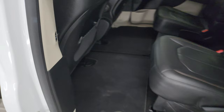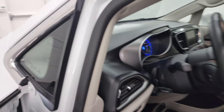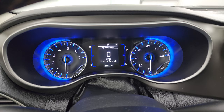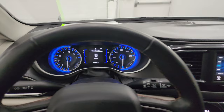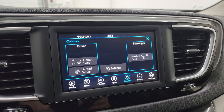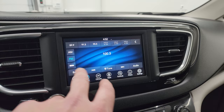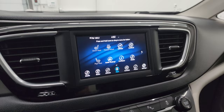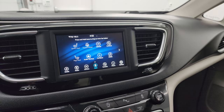That sliding door works fantastic. We'll hop inside and check out the miles, the radio, and everything this van has to offer. This one has 24,802 miles. You do get a digital speedometer and compass display. Comes with the leather-wrapped steering wheel. Cruise controls on the right, Bluetooth and information center controls on the left. This is also a heated steering wheel, and you get heated seats and heated steering wheel buttons right there. This one also has AM, FM, and SiriusXM radio capabilities. You can also project your cell phone to the screen via Android Auto or Apple CarPlay, and if you have a nav app on your phone such as Waze or Google Maps, project it right to the screen — it's like having nav right in the screen.